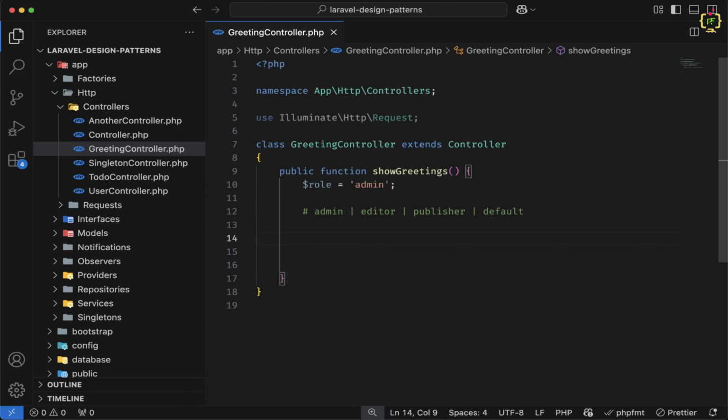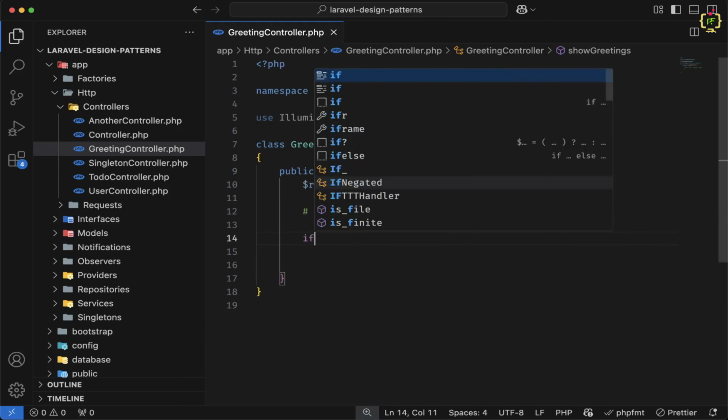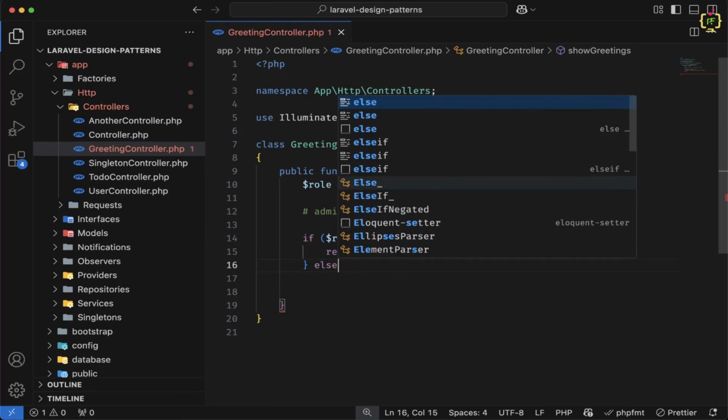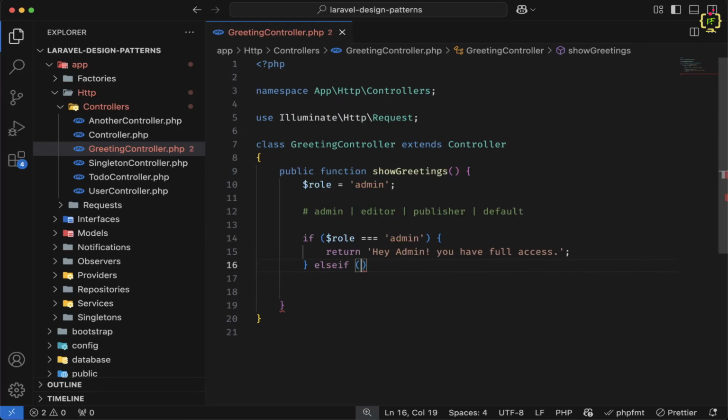Now based on all these roles, I want to display different greeting messages. Firstly, I will add one condition. If we have role as admin, then I want to return the message as "Hey admin, you have full access." Okay. Next, for the editor, I will add an else if condition.